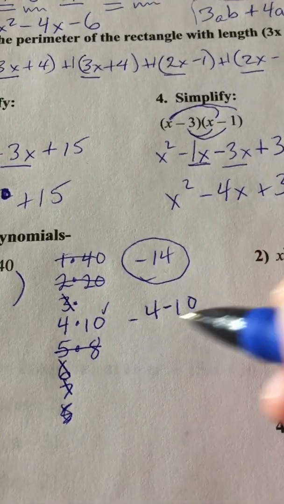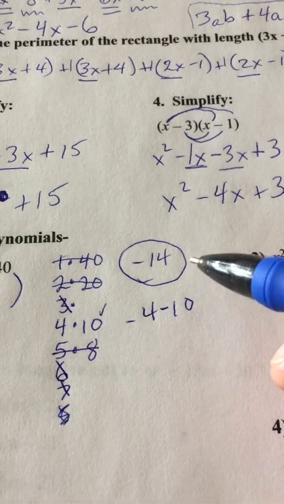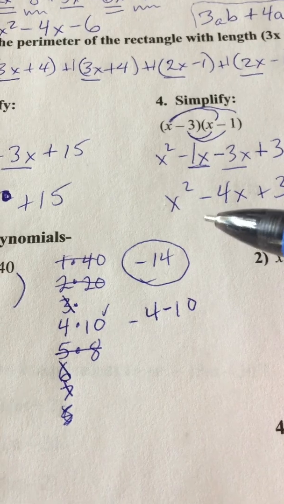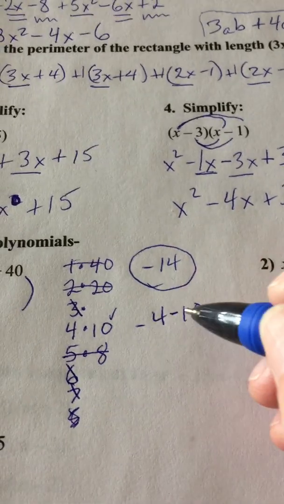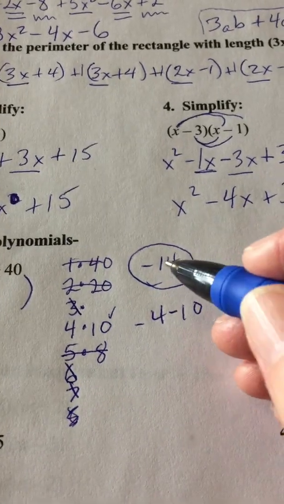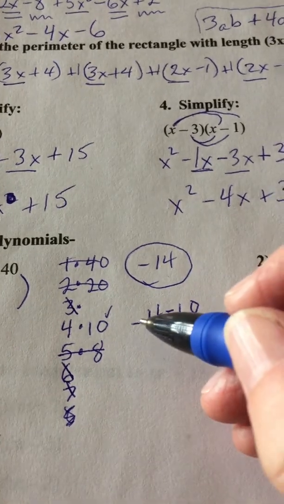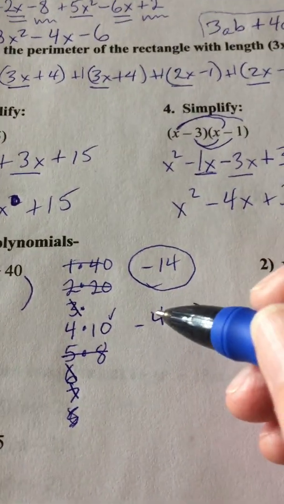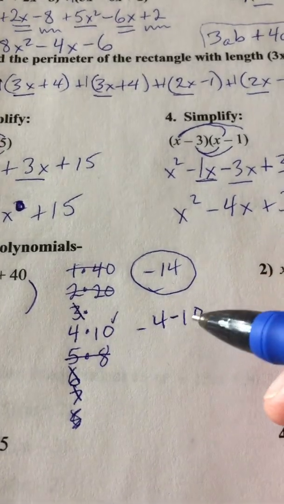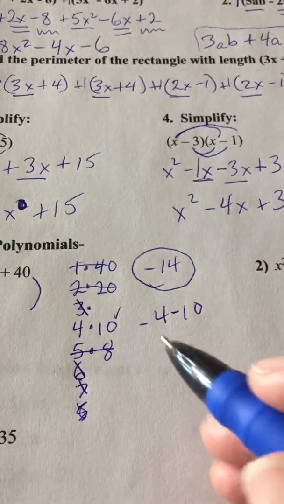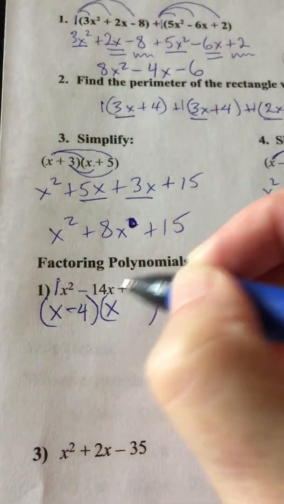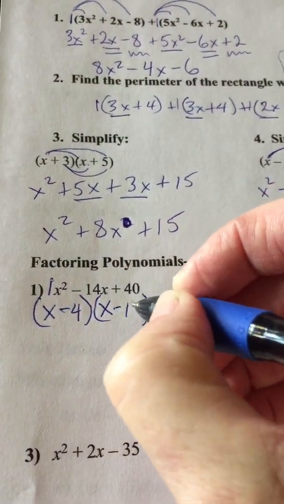Always check this final step before you go on. Otherwise, you'll have everything done right and then make a mistake on the very end and have the wrong signs. If you tried a +4 and a +10, it would tell you +14, which is not what we want. If you make one positive and one negative, again, it won't give you the answer we want. So make sure that you check the signs. -4 plus -10 is -14, so it is -4 and a -10. So I'm going to put -4 in one of the parentheses and -10 in the other one.